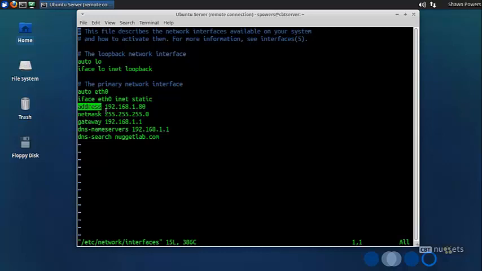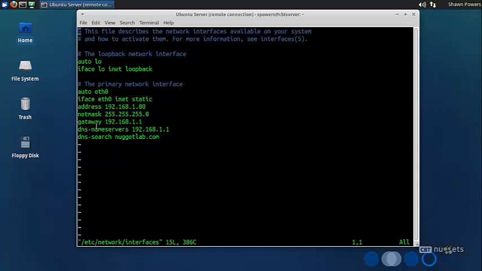Now, unfortunately, these aren't in here by default. You just need to know these or memorize these or look these up as you're configuring your interface. And basically, you say the address, and then you put the internet address. Netmask, sometimes also referred to as subnet mask. So subnet mask makes more sense, but netmask is actually the key syntax you need to have here. Gateway. It's just defining the gateway that the computer uses.